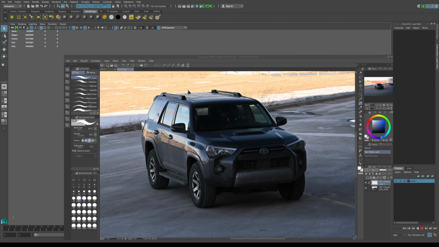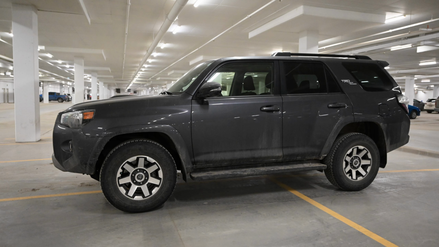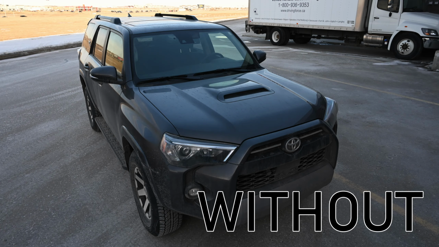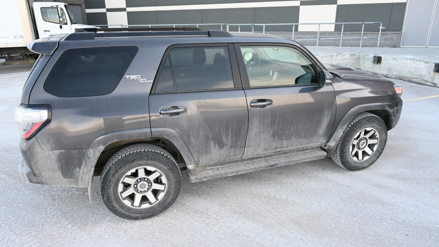For lighting, we can shoot photos on an overcast day, or in a shade in this example, or even in a parking garage. But take note, there will be a lot of light reflections in the paintwork due to the number of overhead lights you'll be shooting in the photo. You can also use a polarized filter if you can afford one, and it will greatly help cut down the reflections in the paint. As with the smooth surface of the car, try taking a set of photos when it's dirty. The dirt greatly helps the program determine the surface shape of the vehicle.